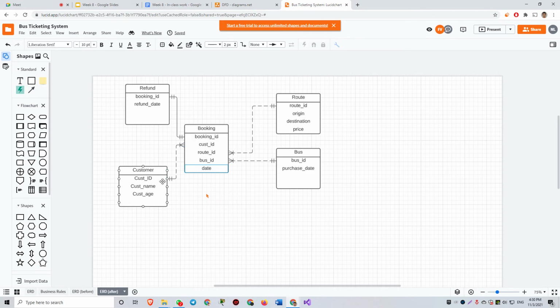One booking, maybe customer many days. Never mind. I think it should be the ticket. Ticket should be the associative entity. But a customer can make many bookings, but it's not many to many. A booking can only be booked by one customer. Yeah. But then if we assume that, still cannot.